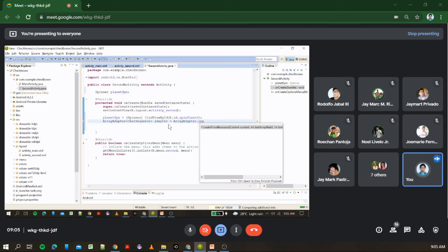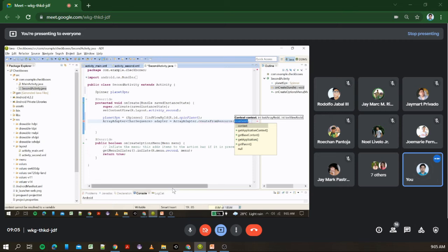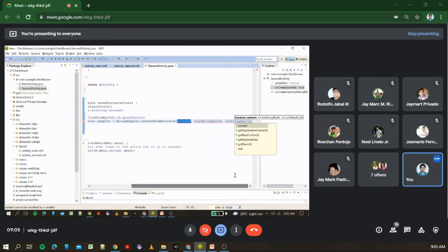So we are going to use the create from resource method na merong ilan ba yung parameter nun? We have 3 parameters. Ayan. Okay. So, yung tatlong parameters ng create from resource na method, we have the context, the text array resource ID, then the text view resource ID.